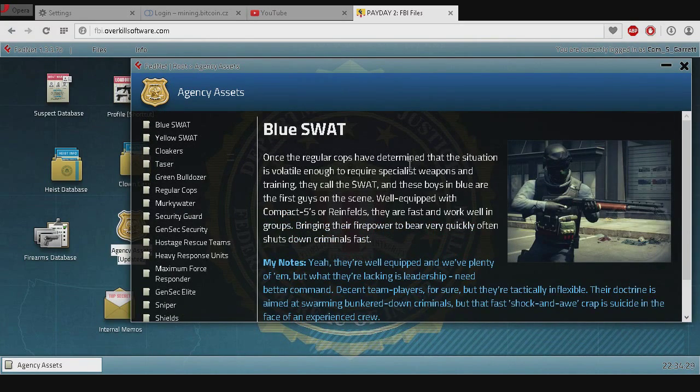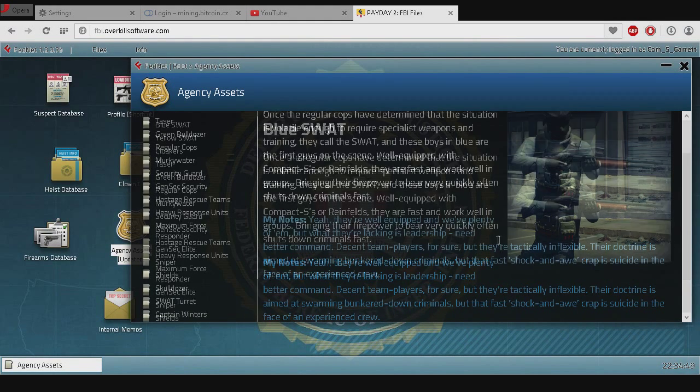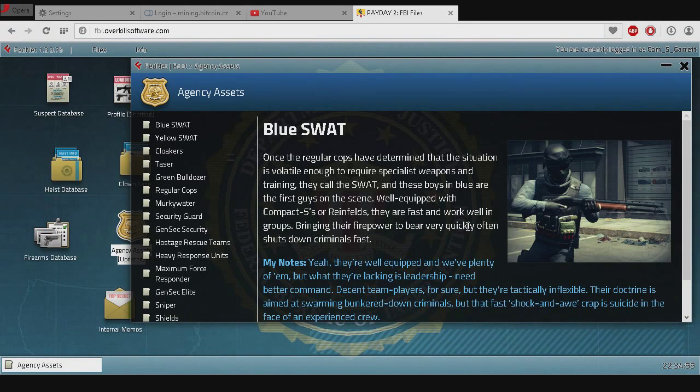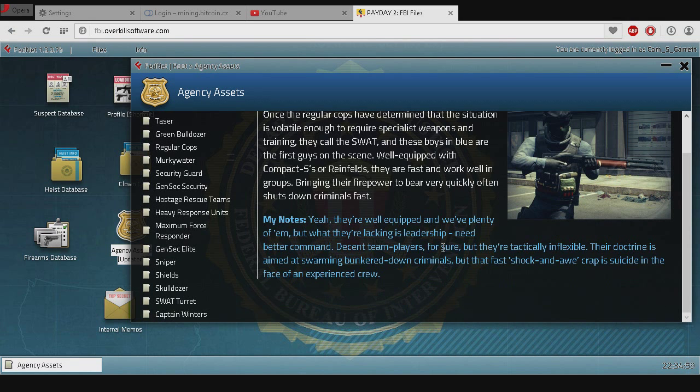So once the regular cops have determined that the situation is volatile enough to require specialist weapons and training, they call it SWAT. And these boys in blue are the first guys on the scene. Well equipped with compact 5s or Rhinefields, they are fast and work well in groups, bringing their firepower to bear very quickly, often shutting down criminals fast. And the blue SWATs do have a ridiculously heavy damage boost on higher difficulty. So actually, a good group of blue SWATs rushing in can actually be pretty threatening.